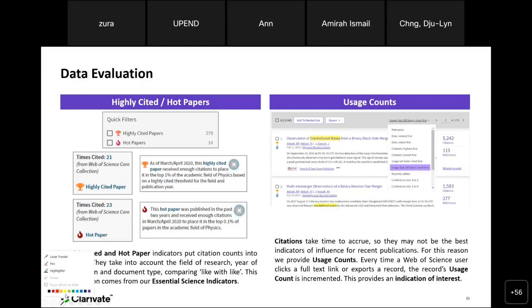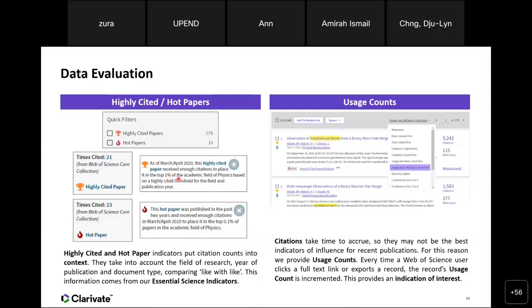Now, there are also a few filters that you can identify here. One thing for UKM, you currently do not have access to Insights, Benchmarking, and Analytics and Essential Science Indicators. So you might not be able to see this filter that I'll be showing later on. These filters help you to identify the cream of the crop of research papers. Highly cited papers are papers that have been published in the past 10 years that have enough citations to put them in the top 1% of their field. So if you want to find the most important papers to read, highly cited papers would be the filter that you would use.